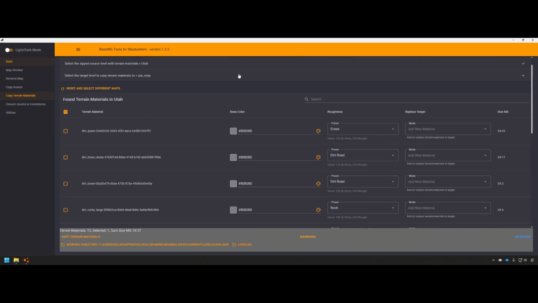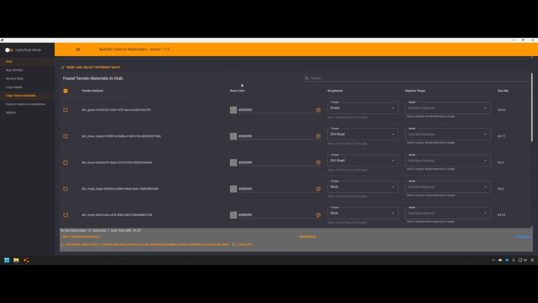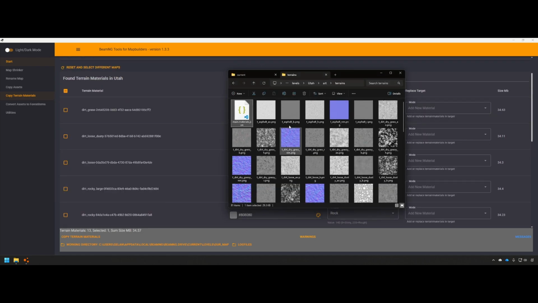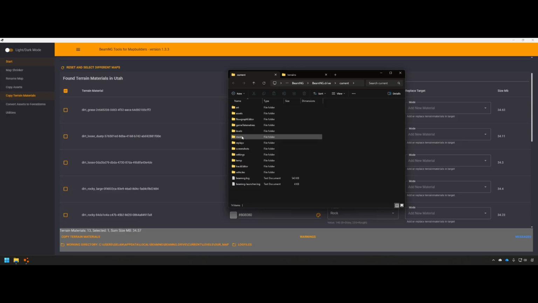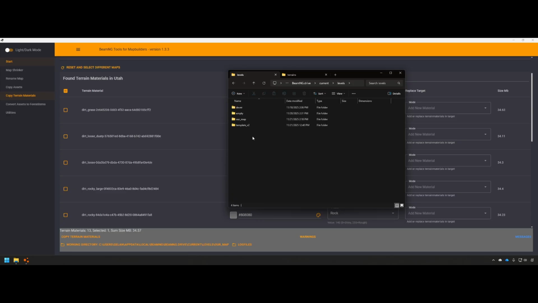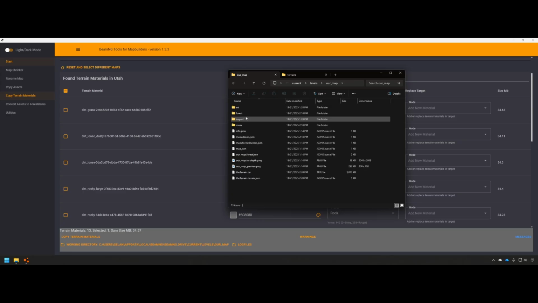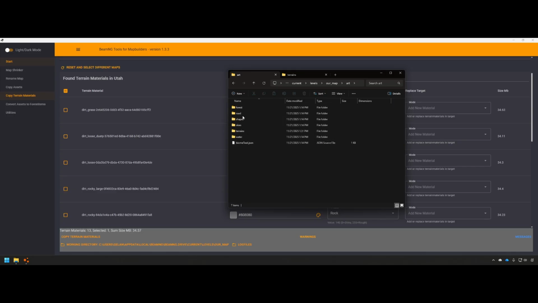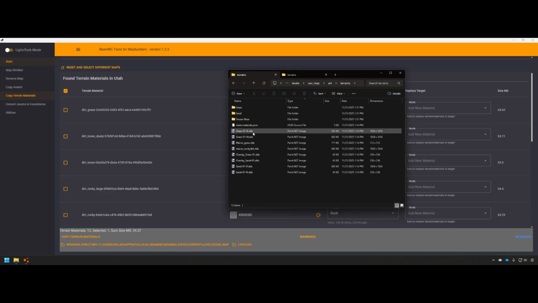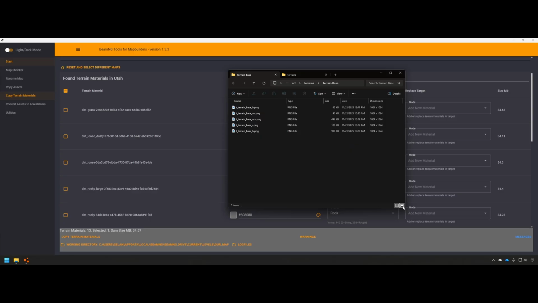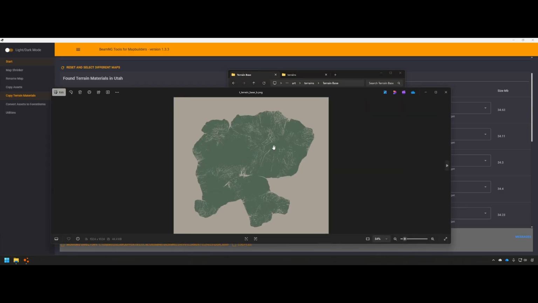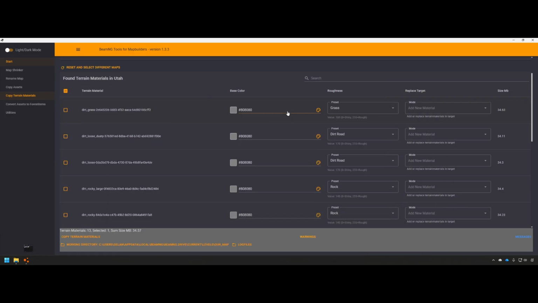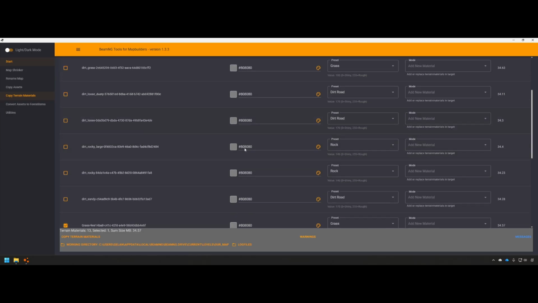The one difference with Alex's tool is instead of using a base color map that has all of the preset colors like ours does, he basically says, I'm going to make the whole map for this particular material just be one solid color.